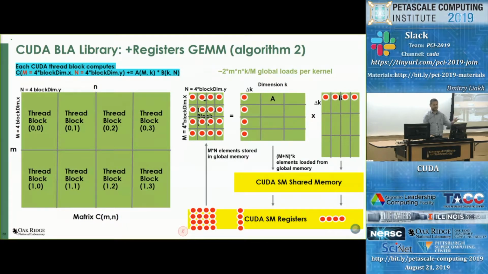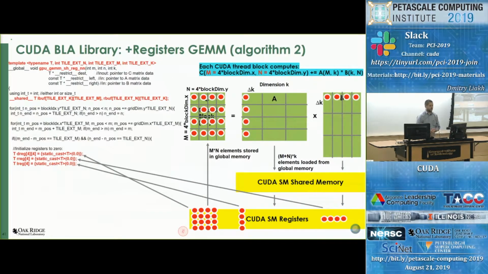And then we just loop over k, which is illustrated here. Next k, next k. I mean, over the tiles of k. So first tile of k, second tile of k, third tile of k, and so on. At the end, we have computed the full contribution over k. So this is now how the kernel looks.